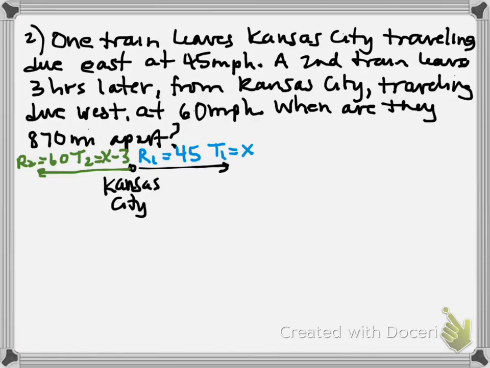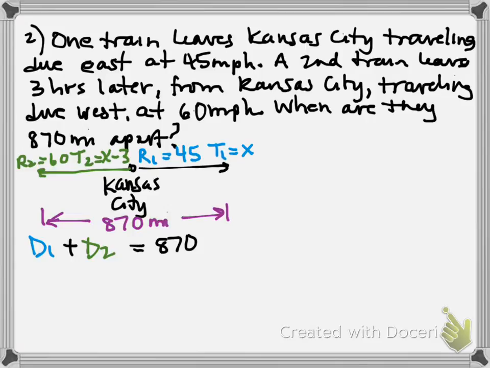They gave us one number, and that was, when are they going to be this far apart? So what I have to do is figure out the distance that one guy goes, and the distance that the second guy goes, and then that's going to equal that 870. So you can say eastbound train, westbound train, first train, later train, fast train, slow train, a lot of different ways to describe it, but just "train" is not good enough. So I'm just going to call it first train, second train.